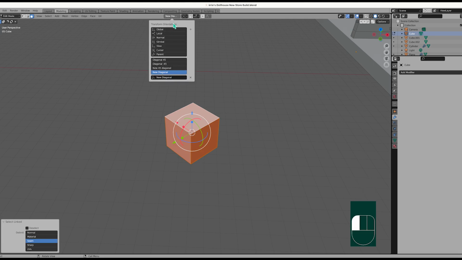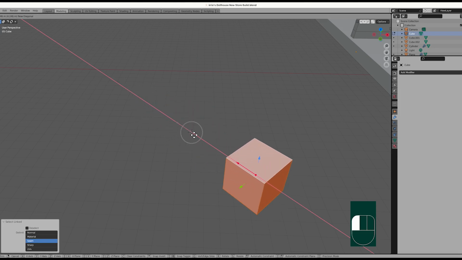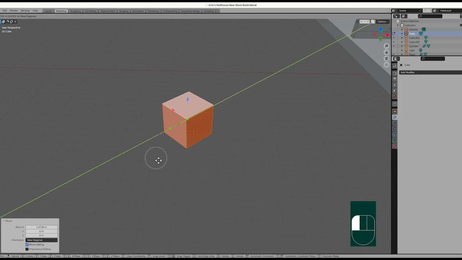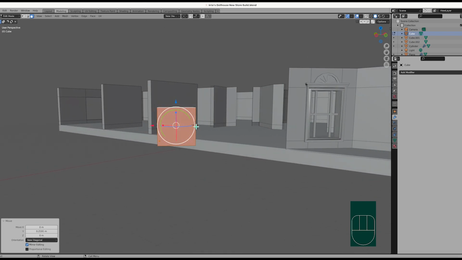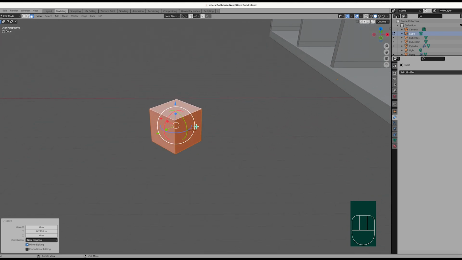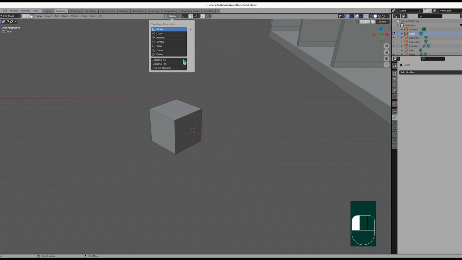And then when you want to move the cube, you go up to the top, make sure you have selected your new orientation. If it's on global, go down and select the new custom orientation, and then you can move your object along the axis of the cube that you just made. So that's all there is to it. If you want to delete some of these custom ones you made, just click on the one you want to delete and click this X to the right of it.